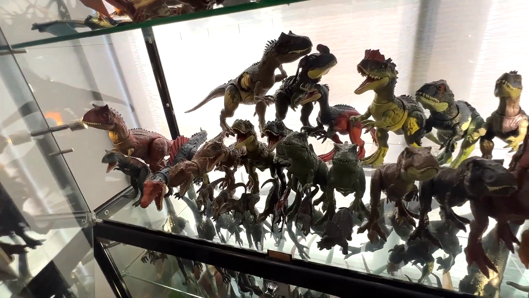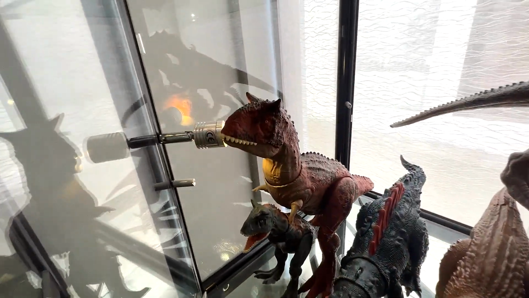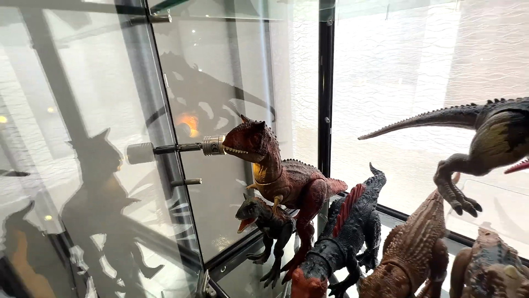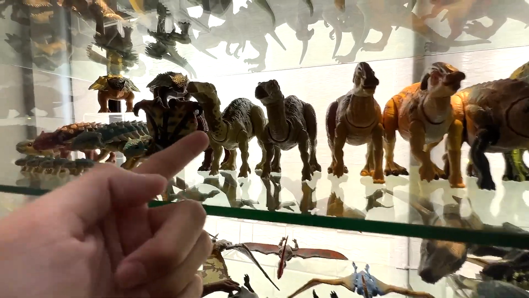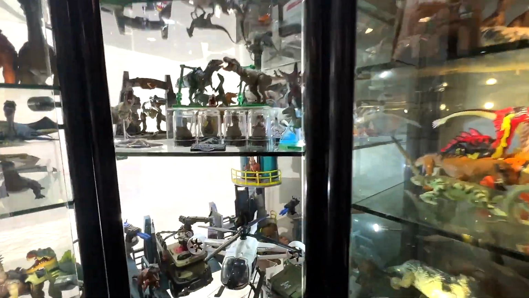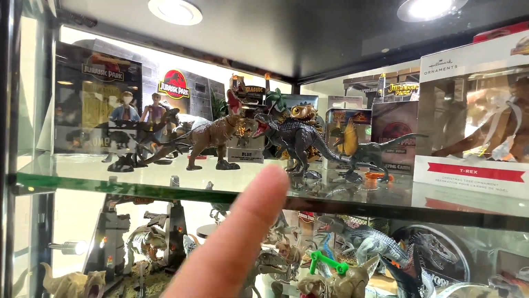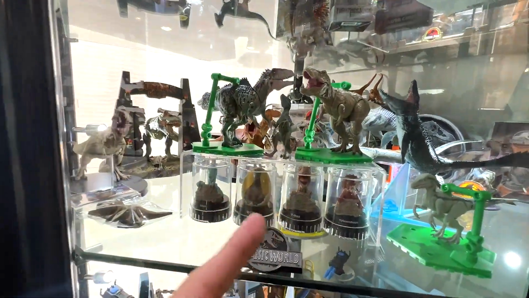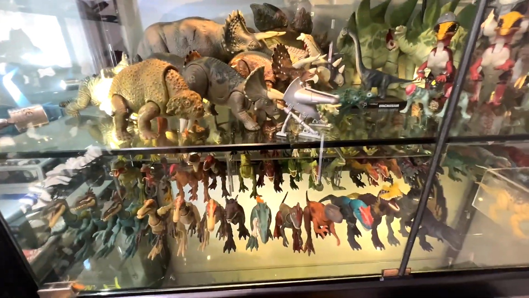Okay guys, this is the Carnotaurus section. Scorpiovantor for sure, the new epic attack battle chomping Carnotaurus. We also have a new Iguanodon right here, which we have to take a look at again. Plenty of new figures over here as well. We have lots of cool stuff from Takara Tomy recently, and all of this as well. Let's pick up some of these vintage Jurassic Park figures for comparison too. So let's do this.